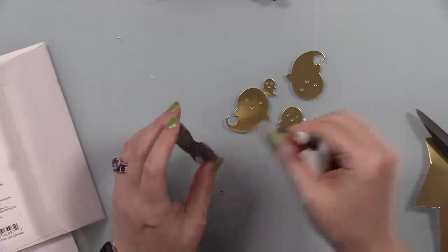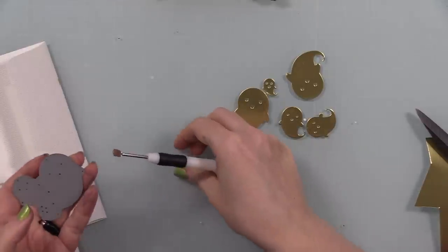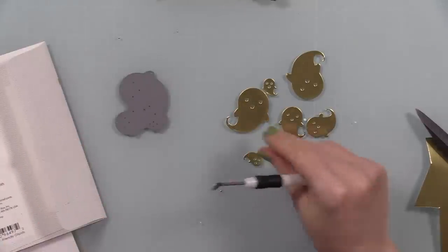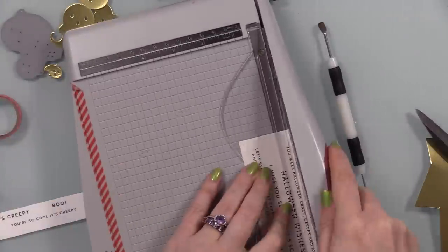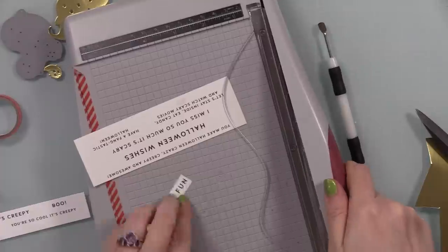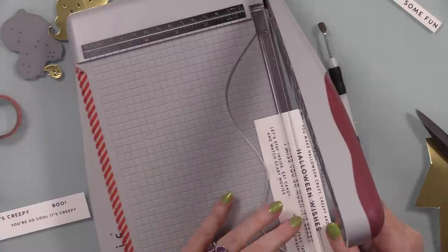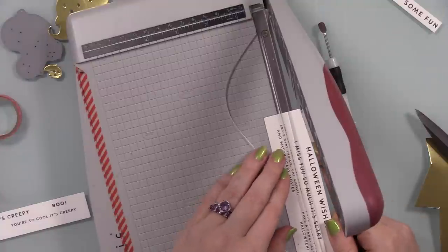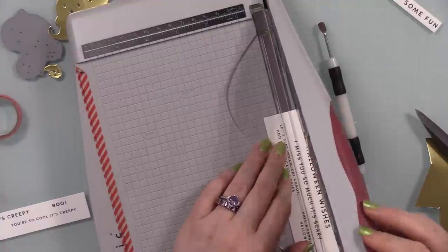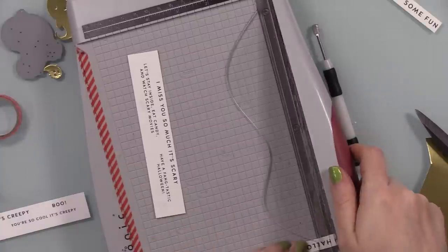And while I was doing all this, because I was going to use these ghosts, another oldie but goodie favorite that's in a bajillion of my Halloween videos, the Friendly Ghosts Wafer die set that's also many years old. I was originally going to do them in white because, you know, white ghosts. And then I thought, what if I die cut them from gold cardstock? Gold ghosts. How fun would that be? So that's what I did because, why not? This is my video. These are my cards. I make the rules. I can do what I want. So I die cut them from gold cardstock.